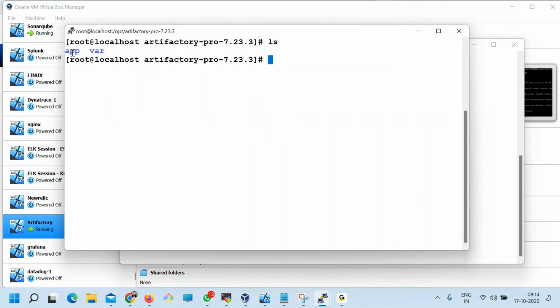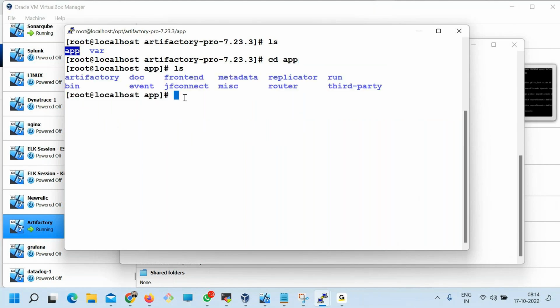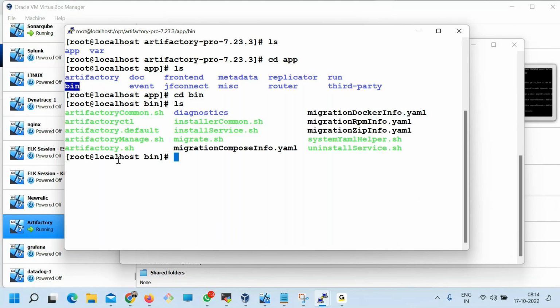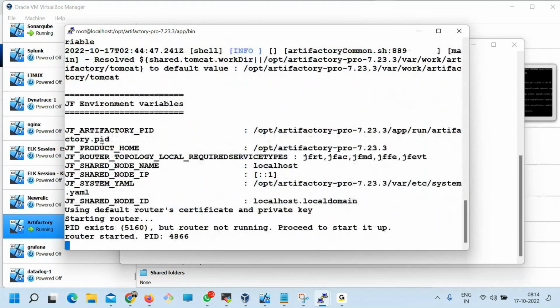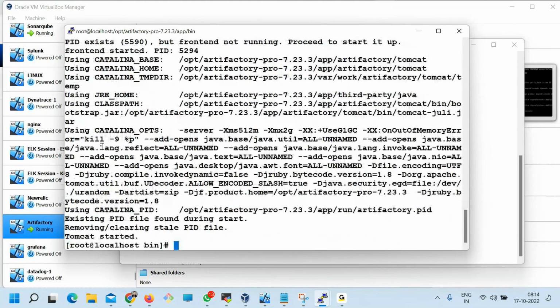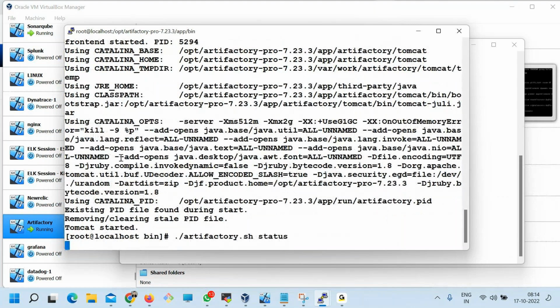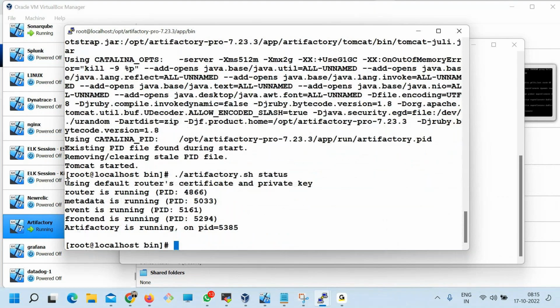Here you have app. Inside that you have bin. Inside that you have a start script, which is here. I'm going to start the Artifactory. Done. Status is running.